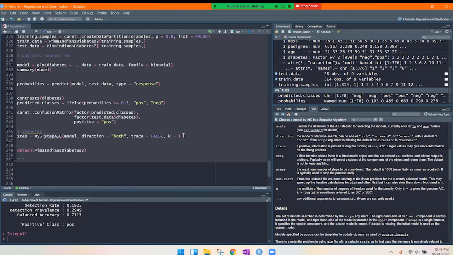So it gives you different kinds of metrics. For logistic regression, there is a specific value for k that's supposed to be given, and that is actually the log of the number of rows of the data set.